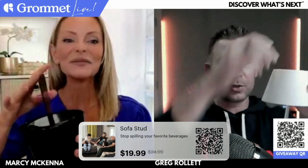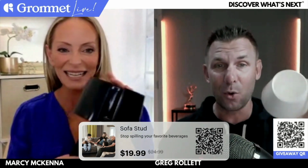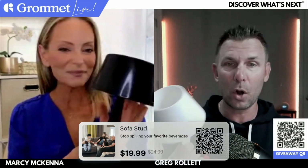We have one of those big family style couches that have a ton of cracks in between all the different cushions. And if I'm sitting in the middle, with kids on both sides of me, my drink's way over yonder. Just stick this in between the couch cushions, put your drink in there. It does not fall. It is not flimsy. It is such a cool innovation. I love it. You could also put snacks in here, all kinds of other stuff.